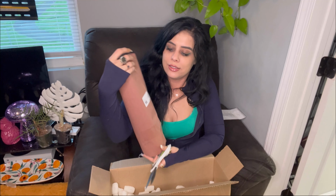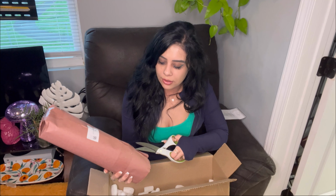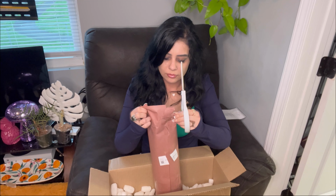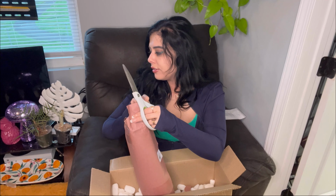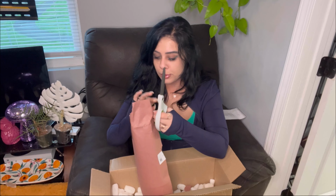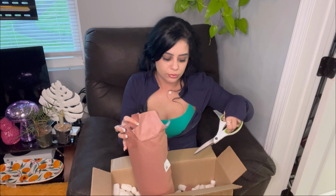Okay, let's see. Last but certainly not least, that's fun because two of these plants I have never owned before. Well, actually, I think three. So it's my first time growing them, my first experience with them. It's fun.